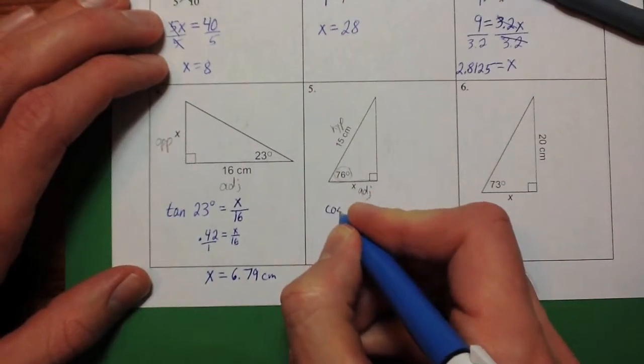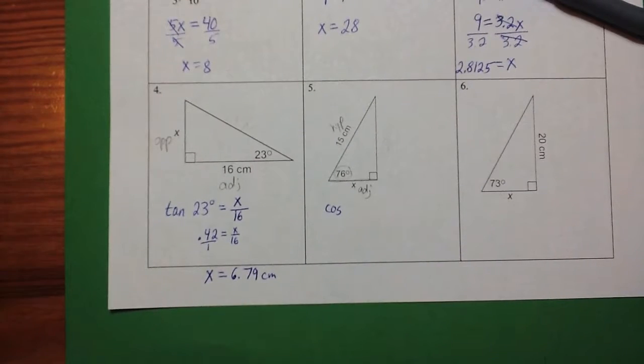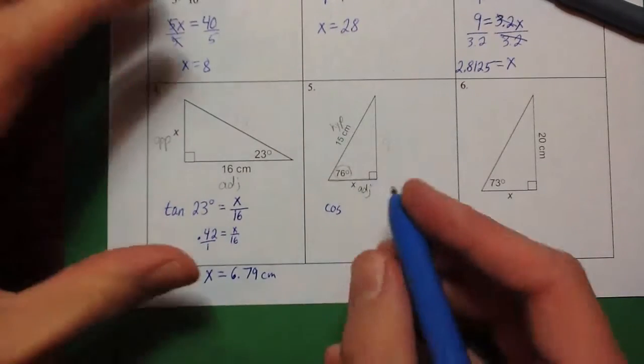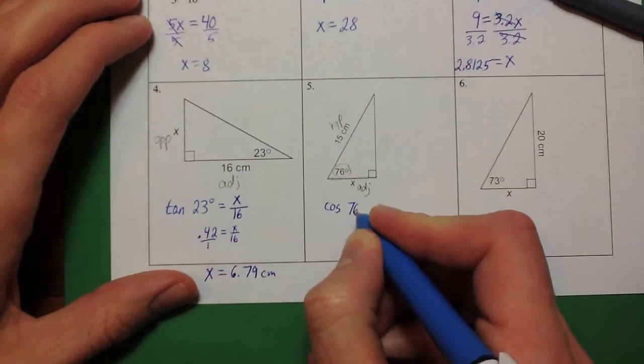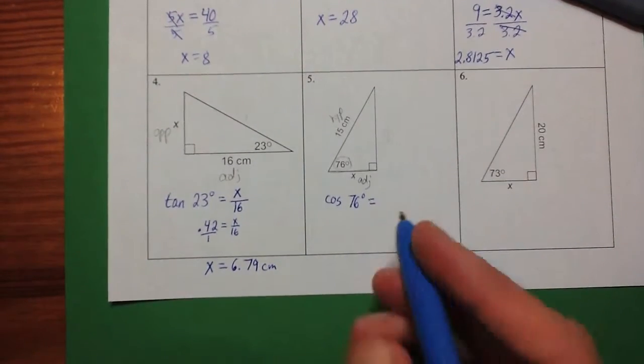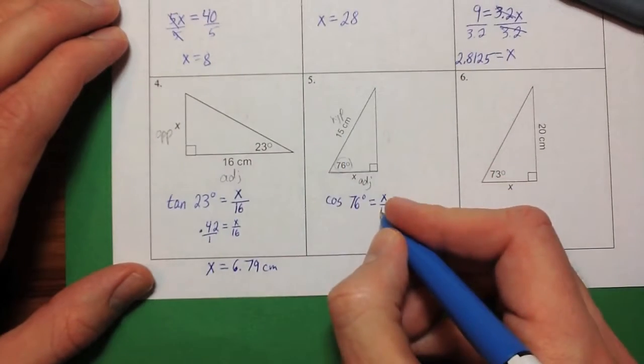So the cosine of what? Well, don't start mixing up your numbers. Don't get crazy with it. It's the angle measurement. It's the one with the degree symbol. That always comes after sine and cosine and tangent. All right, well, what is cosine? Cosine is adjacent, that's x, over hypotenuse, that's 15.